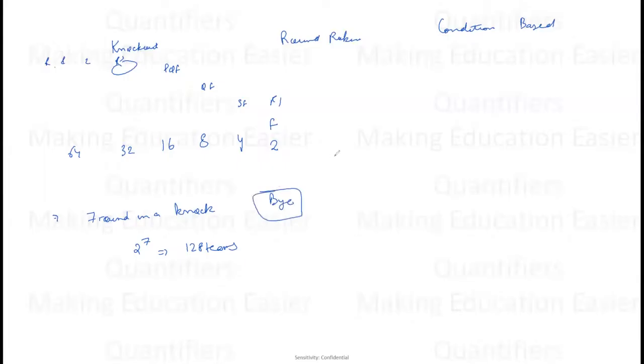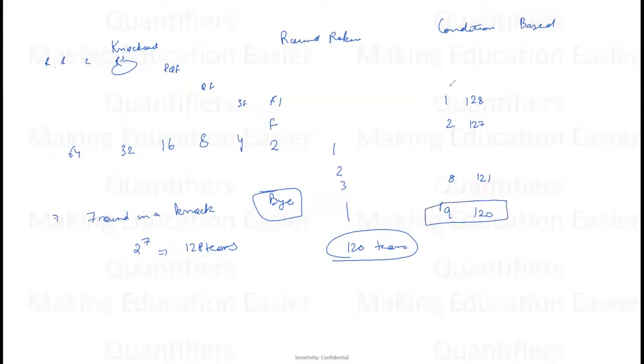We simply say that if I don't have any team to pair up with some team, the team is given a bye. What do I mean by this? Let's say there are 120 teams in the knockout tournament. Now, first team was supposed to play with 128 ranked team. The second team was supposed to play with 127 ranked team. So on up to eighth team was supposed to play with 121, ninth with 120. Now, I have the teams up to 120, which means this match is the first match to take place, but for the team with the ranking 1 to 8, I have no one to play with.